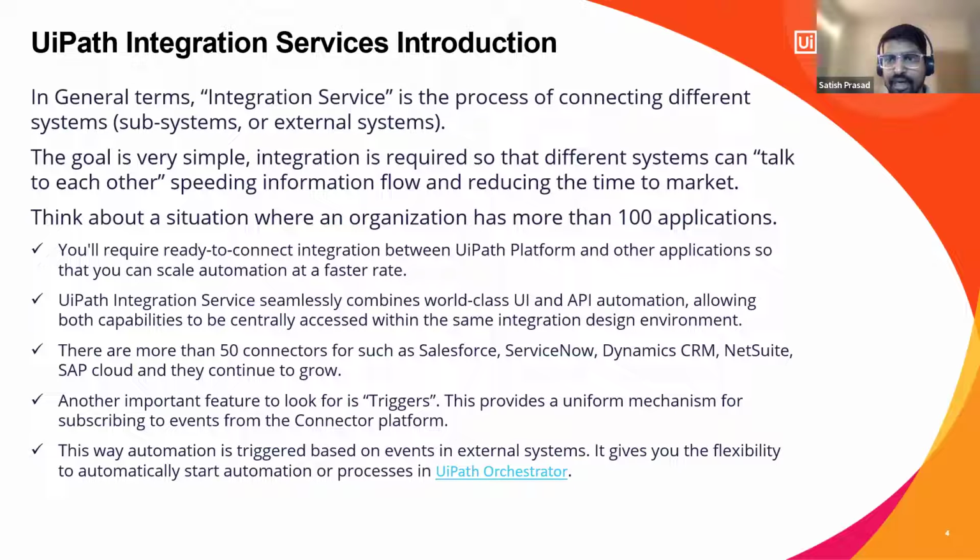And last year, when this presentation was presented, at that time we had 50 plus connectors, and today we have more than 100 connectors. So see the difference. That means the speed and usage of this product is quite growing in the community and the market as well, right? So we have a lot of connectors now. I'll showcase what connectors are, what connectors mean, and all those kinds of things.